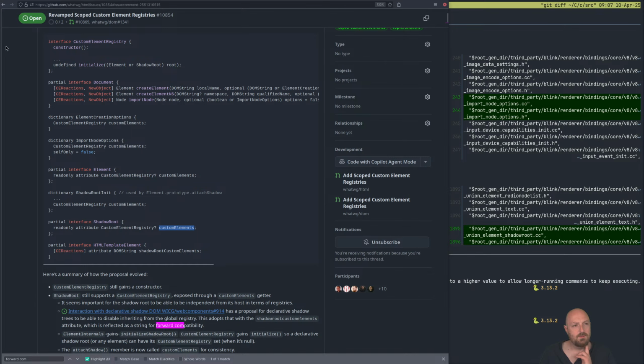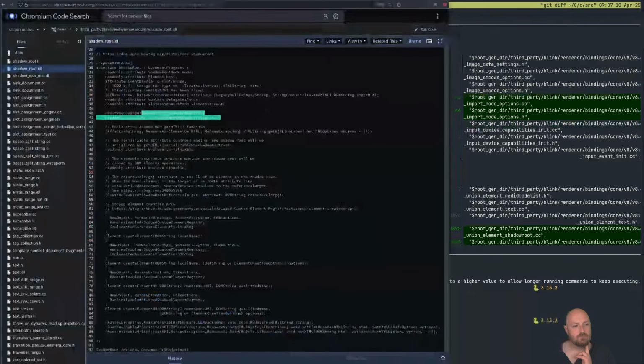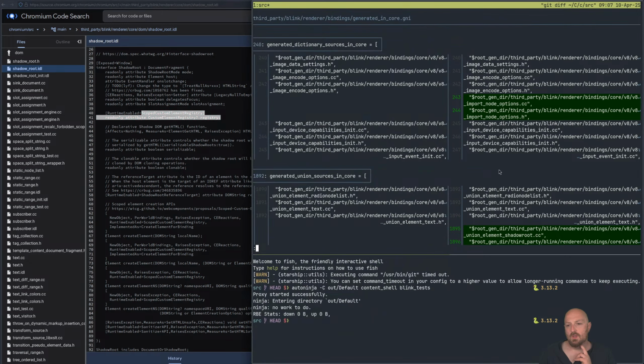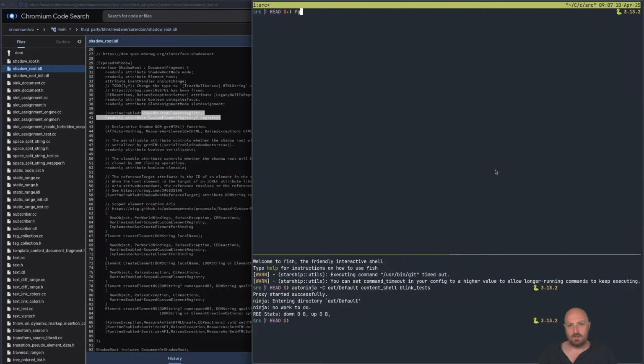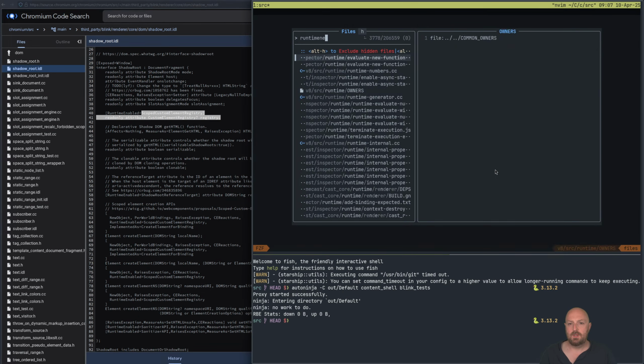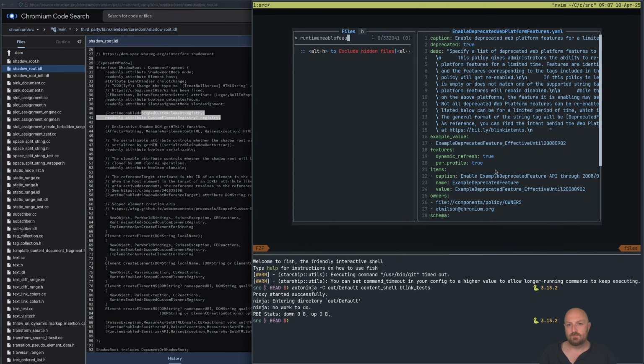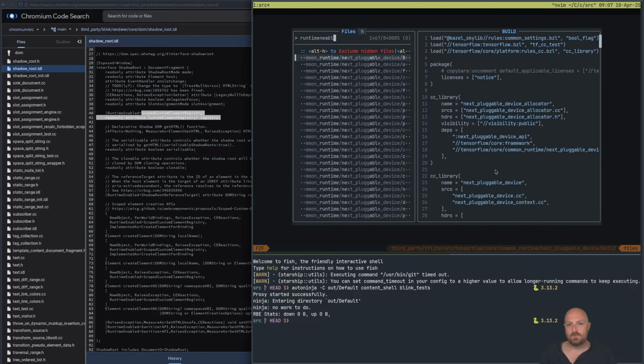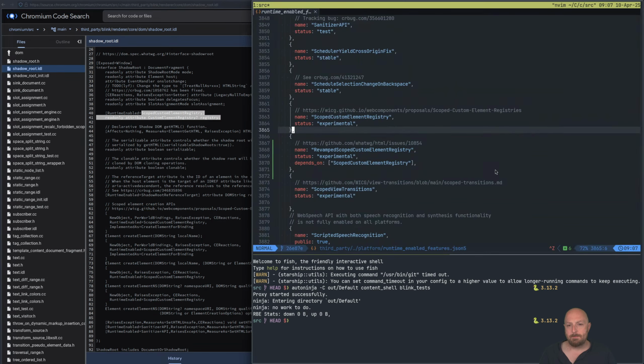It was custom elements. So I'm starting to think runtime enabled features. We've got the original scoped custom element registry feature, and we've got this revamped scoped custom element registry.